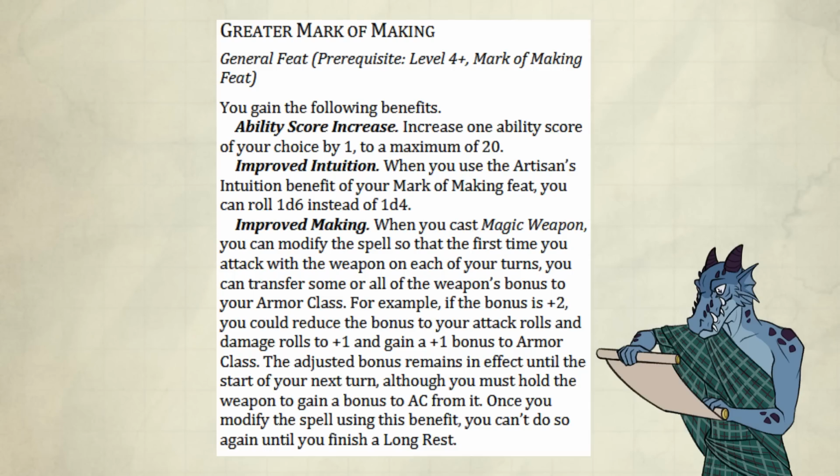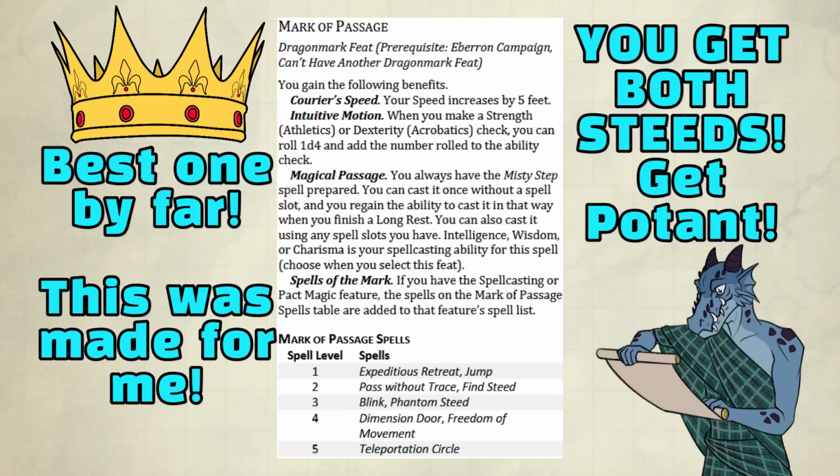It sucks. Mark of Passage adds Athletics and Acrobatics and gives you Misty Step. Not bad. In addition, it also increases your speed by 5 as its side benefit. That's really good. Their spell list is fucking nuts. This is so exciting. Expeditious Retreat is okay. Jump is really good now. Pass Without Trace is still very good.